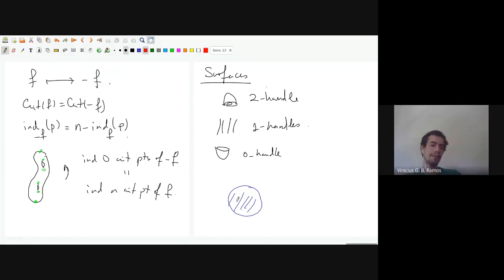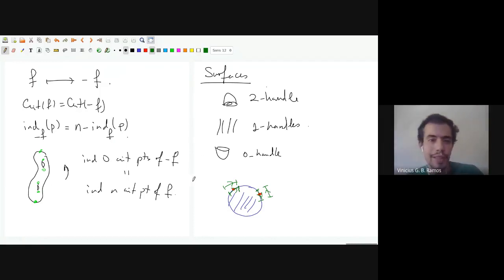And we've seen that, basically, how can you attach a one handle there? You have to choose an S0. And then there are two ways, basically, up to diffeomorphism. It's the two possible framings. So either you attach them like this, or you attach them like this. And the point is that one of them, after attaching a one handle, breaks the boundary into two, and the other one does not break the boundary.